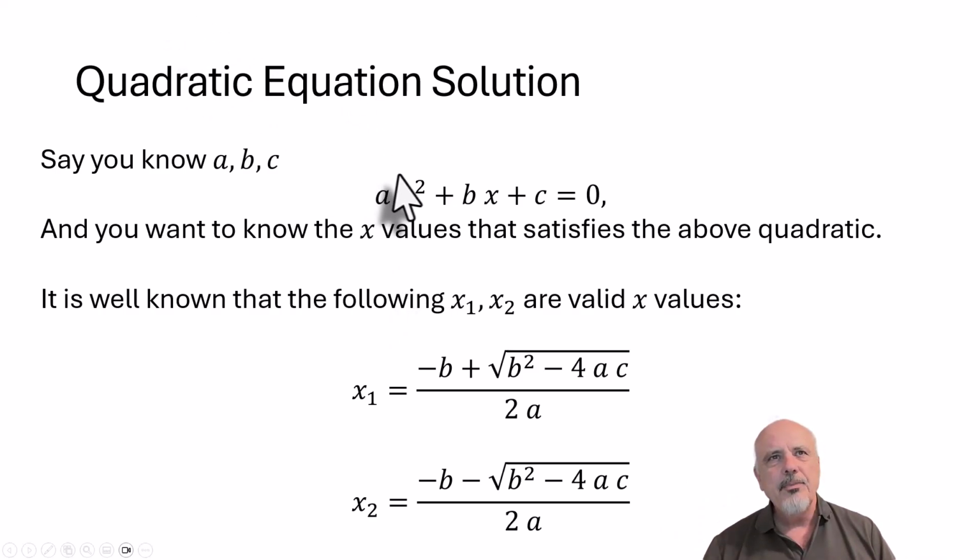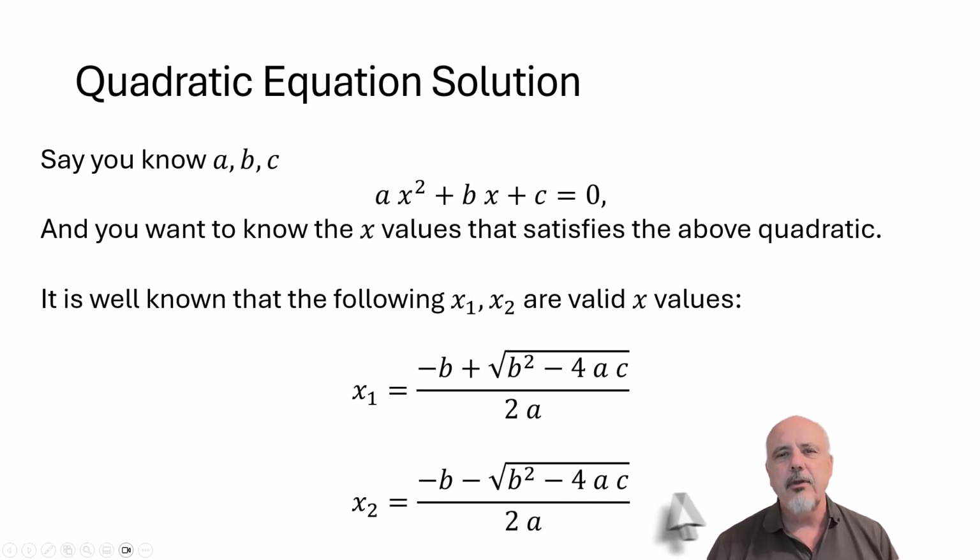So we've got a polynomial, ax squared plus bx plus c equals 0. Let's say that we're given the coefficients a, b, and c, and we want to solve for the two x values that will satisfy that equation. It's well known that x is minus b plus or minus the square root of b squared minus 4ac, divided by 2a. So the discriminant is b squared minus 4ac. It's basically the same thing, just that one of the x's gets the plus on the radical and the other x gets the minus. Very straightforward.